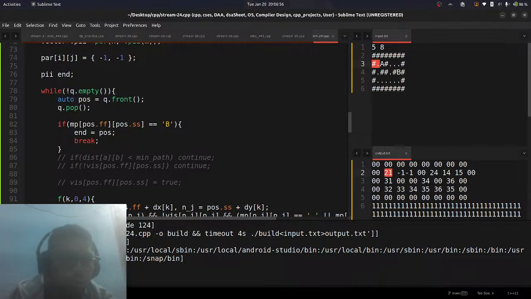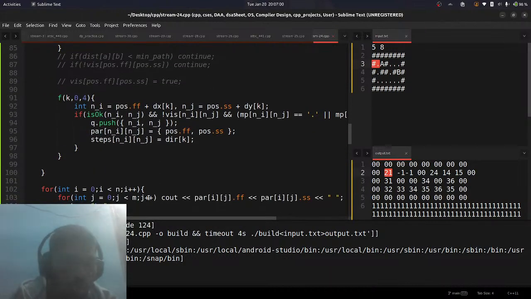I'm not sure how it is getting stored in the memory. I mean, how it is being stored in the memory.